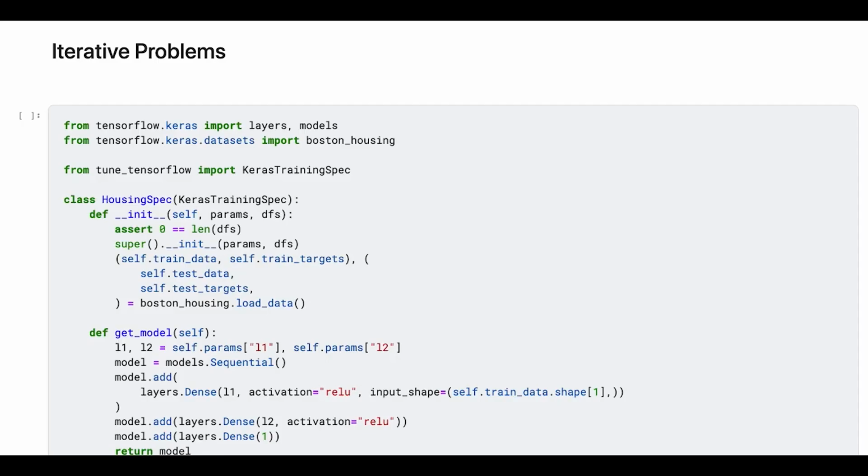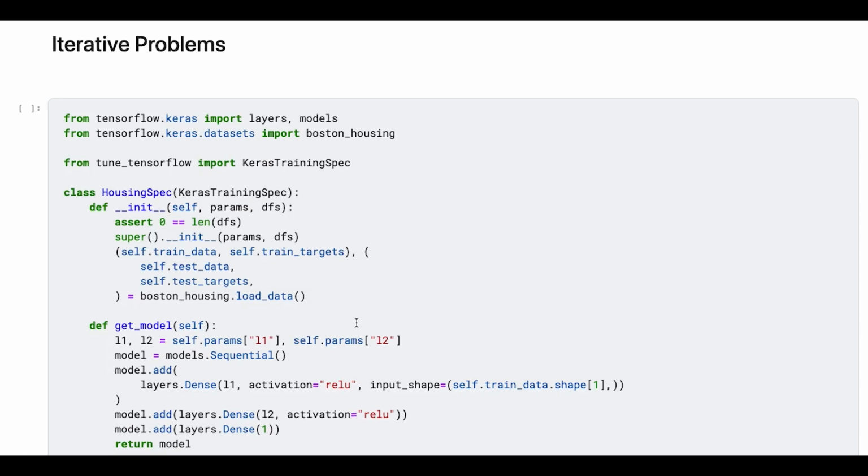Now let's discuss the iterative problems, and we are going to use Keras model tuning as our example. And because the Kaggle machine is now so powerful, we are going to use the Boston housing data set in this example.